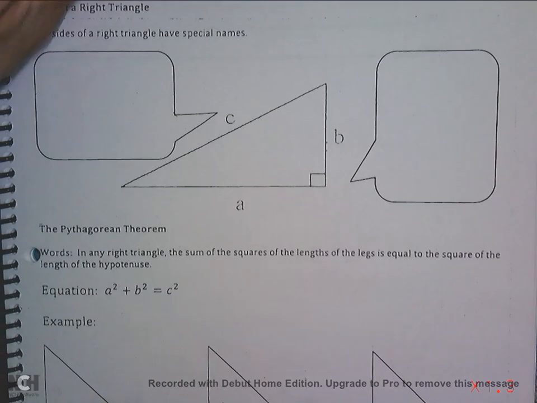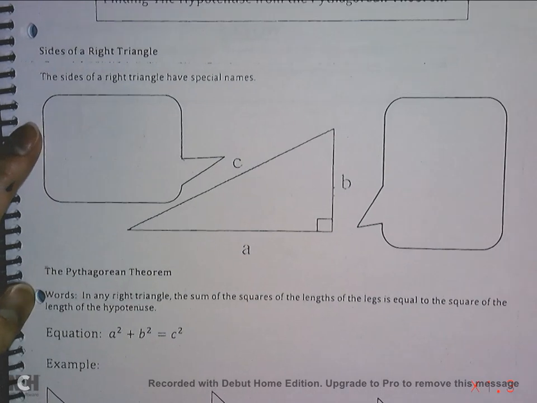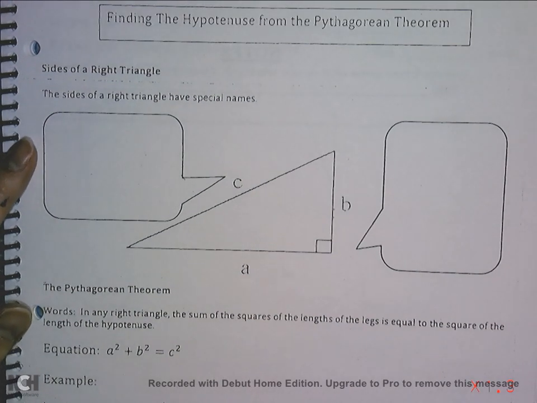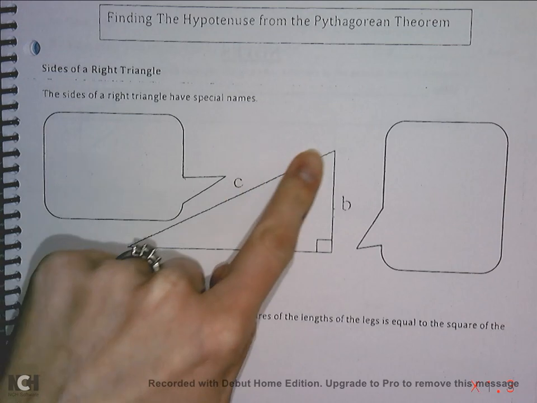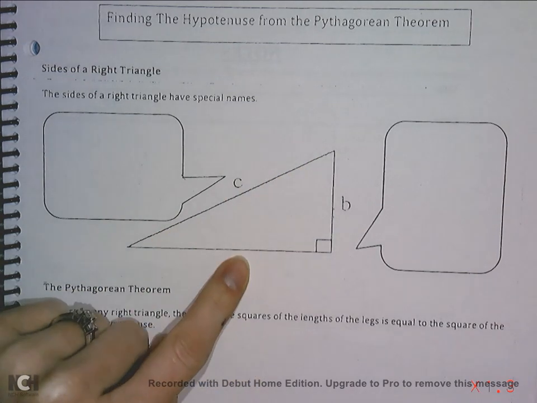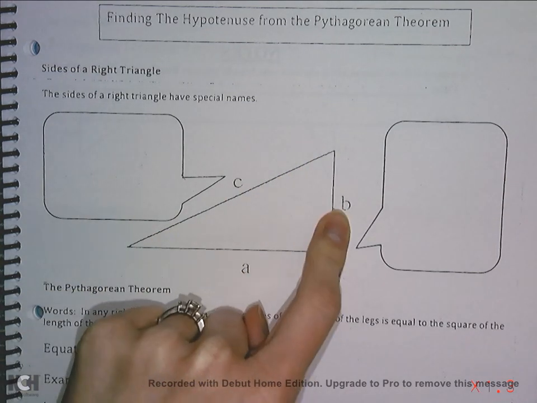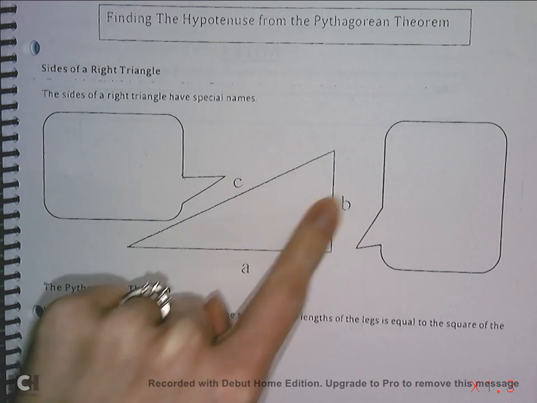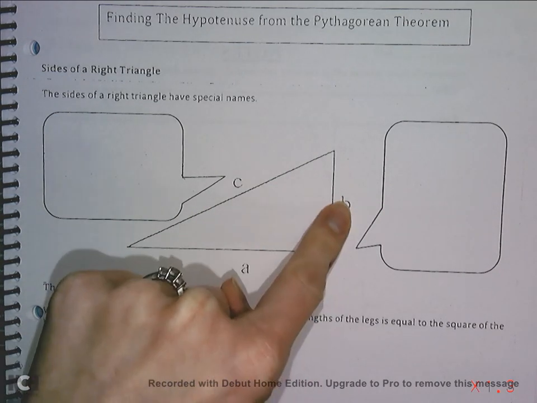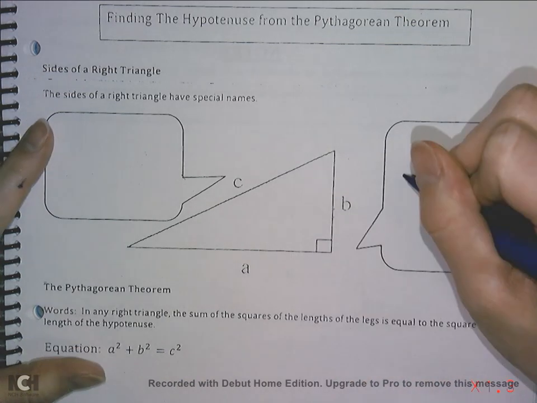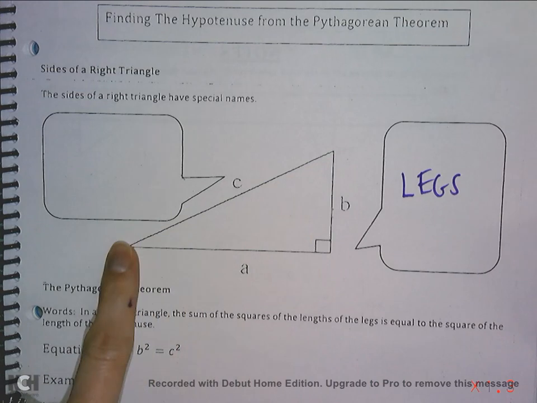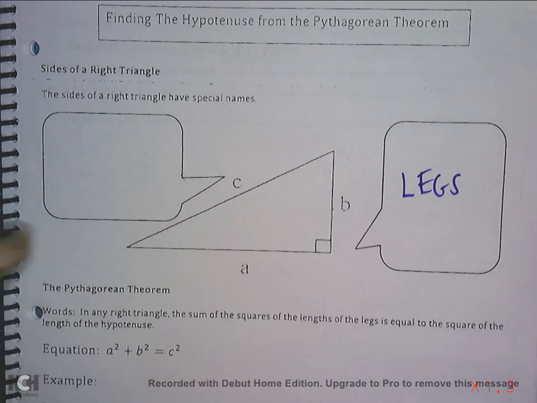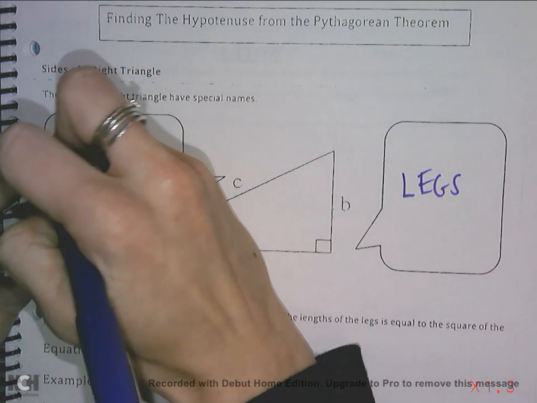So we are going to be talking about the Pythagorean Theorem, and we're going to be solving for the hypotenuse. Okay? So we're going to talk about all of those things in just a second. There are parts of our triangle. Each triangle has 3 sides. That's what makes it a triangle. We have side A and side B and then side C. Side A and side B can go back and forth, like this could be B and this could be A, and it's totally fine. And these guys are called legs. The longest side is side C, this long guy over here, and we call him the hypotenuse.